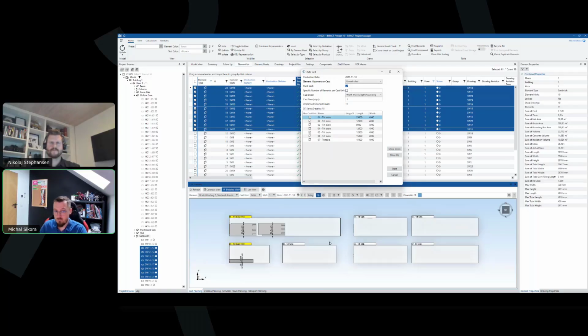So that's the 10th. In my view, I only have 1 day, but in a second, I'll show you, once it plans out those elements, how I can view a couple of days ahead, and it will be much more convenient to maybe control what's happening at the factory a couple of days ahead. I also clicked here multicast. That will allow Impact to actually plan out the production across multiple days. So even if I select 1,000 elements, it will just fill all the possible spaces for production from a date I'm planning on.